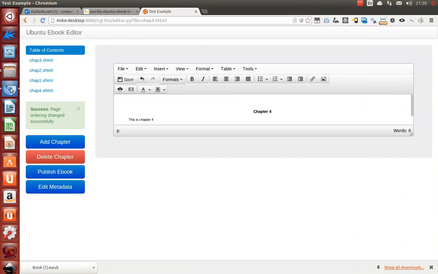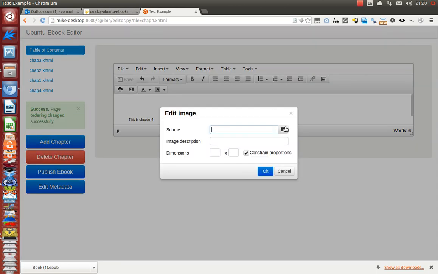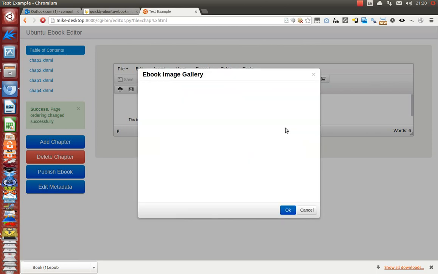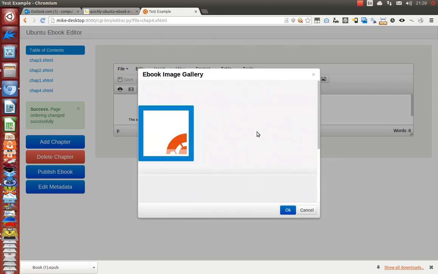So how do you handle things like images like we did in chapter 2, and how would you handle things like MIDI files or playback for media? Well, I've added this option to allow you to add an image. The image will show you by default any image that's currently used in the ebook, or you can drag stuff onto this section here to add an image.